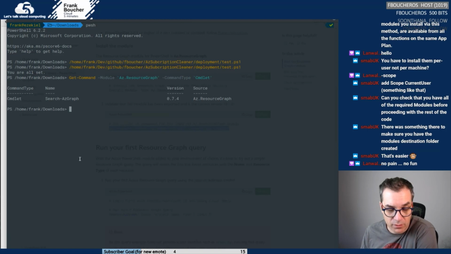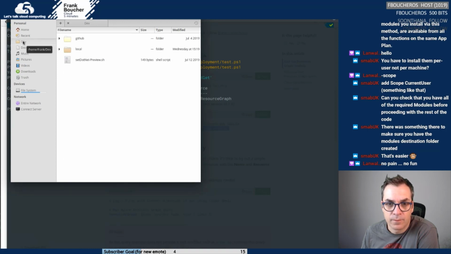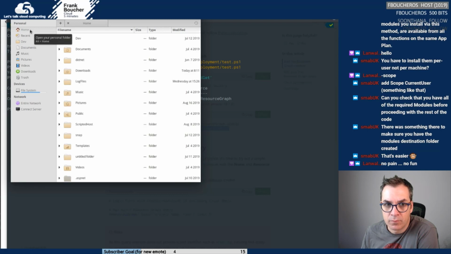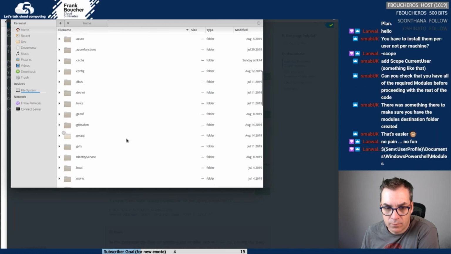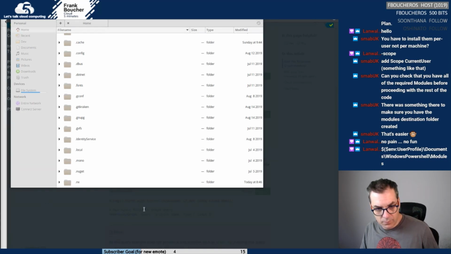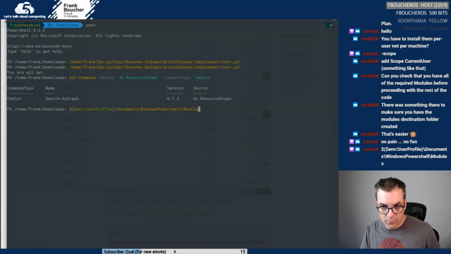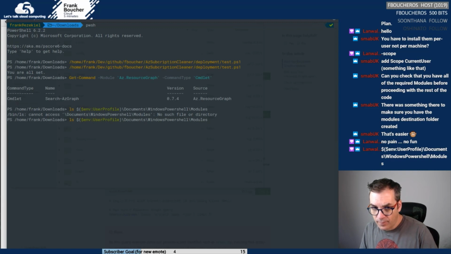Where is the module folder? That's on Windows, right? Yips.